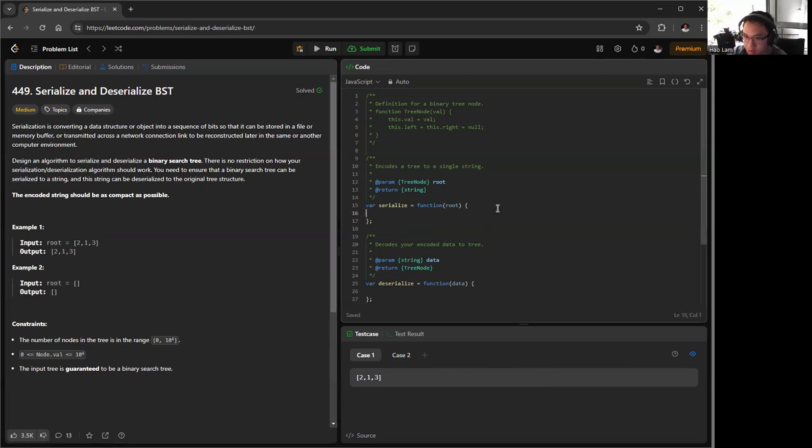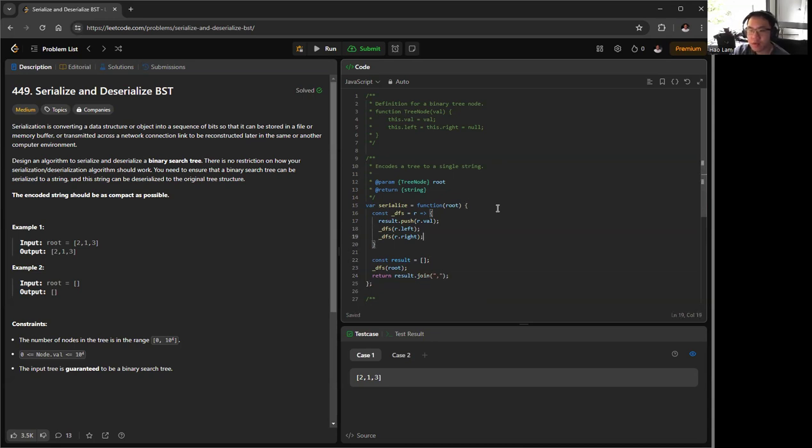So for the root, we can iterate through. We can create our BFS helper function here. We can look at the left, the right, right? And we always process the root first, right? So we can push all at val. We only want the value, right? We need our array here. And we have to call our BFS function passing in the root, right? And we can return the array.